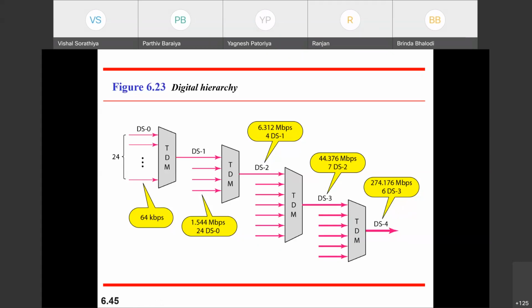Okay, so this digital hierarchy is also going to be there, as compared to the analog hierarchy. Ultimately all this is used to save the number of cables. You can say here, 274.176 divided by 64 kbps gives the number of users you can accommodate. So that much cable is saved in sending it to the central system. You only have to give the connection up to your society; the rest of the infrastructure lies ahead.